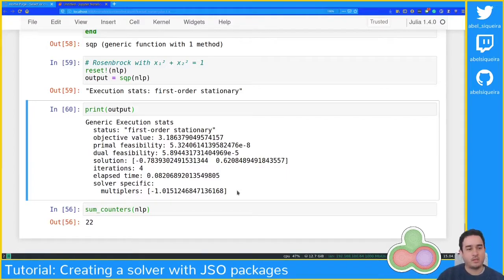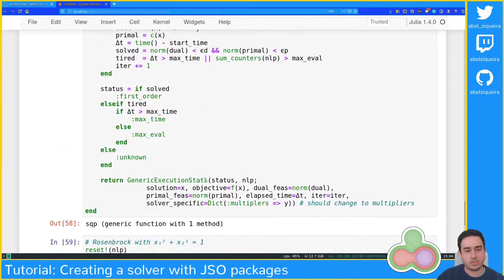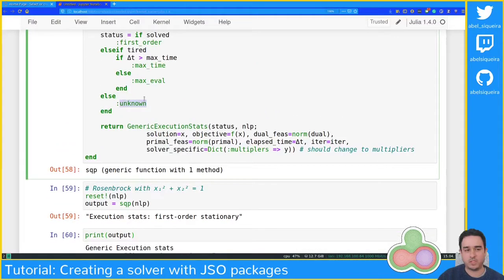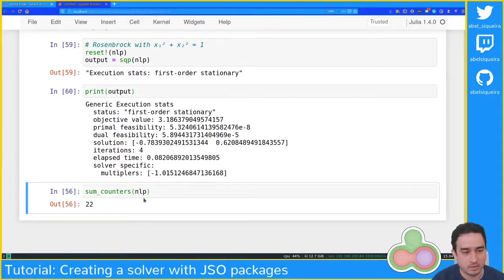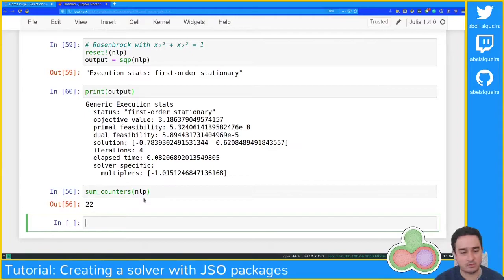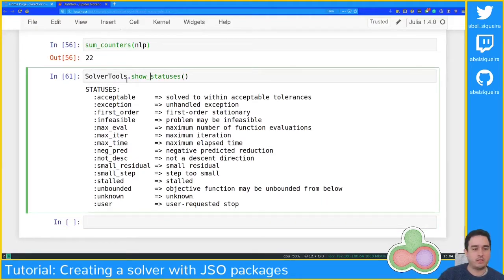Okay, so there is a catch here, which is the status has to be one of a set of allowed statuses, which can be found using those statuses. Okay, so this is the set of allowed statuses. First order is going to translate to first order stationary.